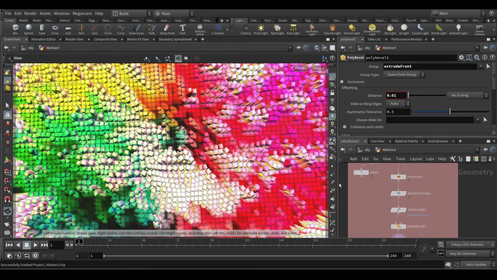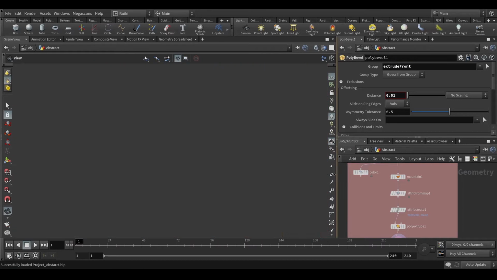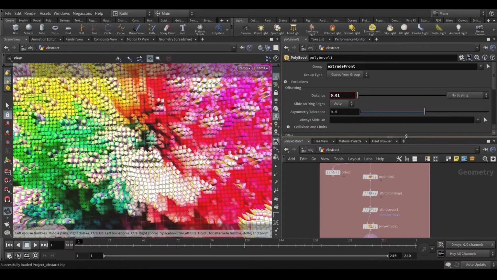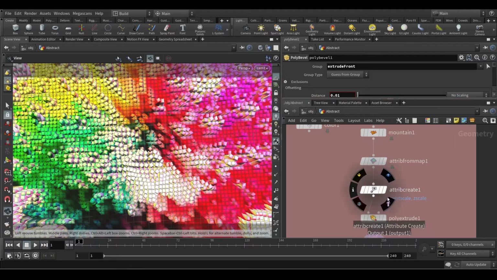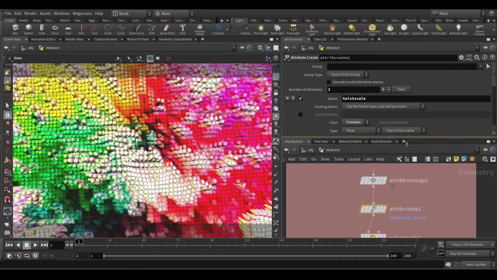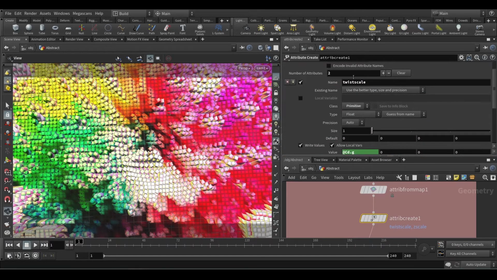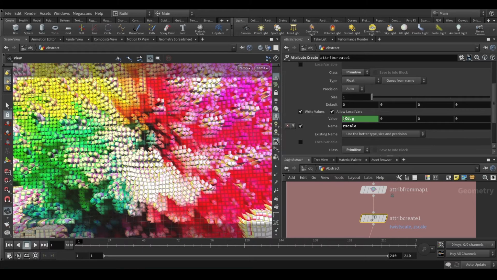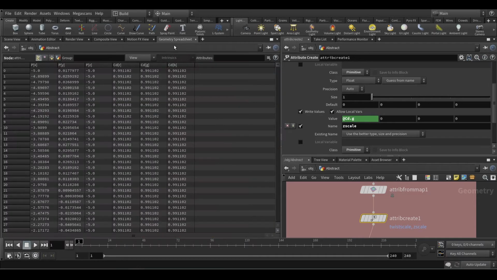In the project abstract, we did techniques using attribute create, right? With attribute create, we create an attribute, a name, and then in the value we brought the value of cars cdg, which is this. So this value has been applied here, right?